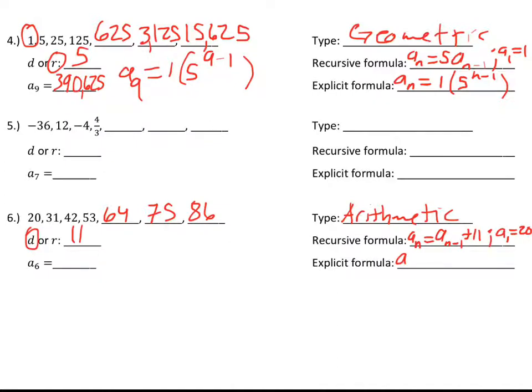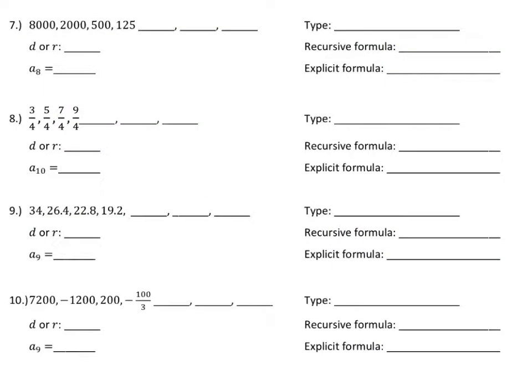The explicit one, awfully similar, but you have to do 11 times n minus 1, and then add 20 on the end. And so there's our explicit formula. If you want to get a sub 6, we already got it. Secret. Alright, so this is 1, 2, 3, 4, 5, 6. It's 75. Yeah, if you don't have to do the work, don't bother. It's 75. Ta-da! Next one.